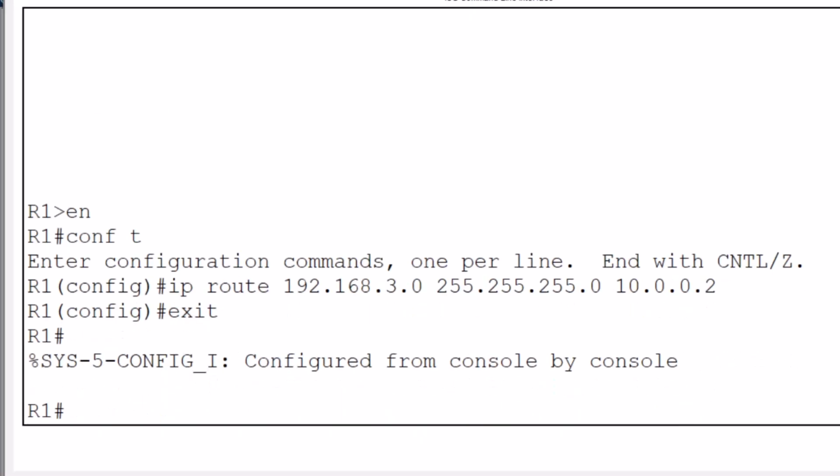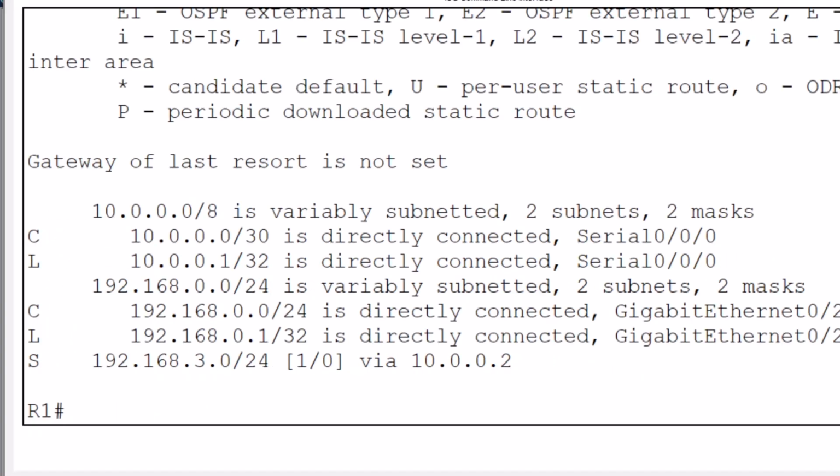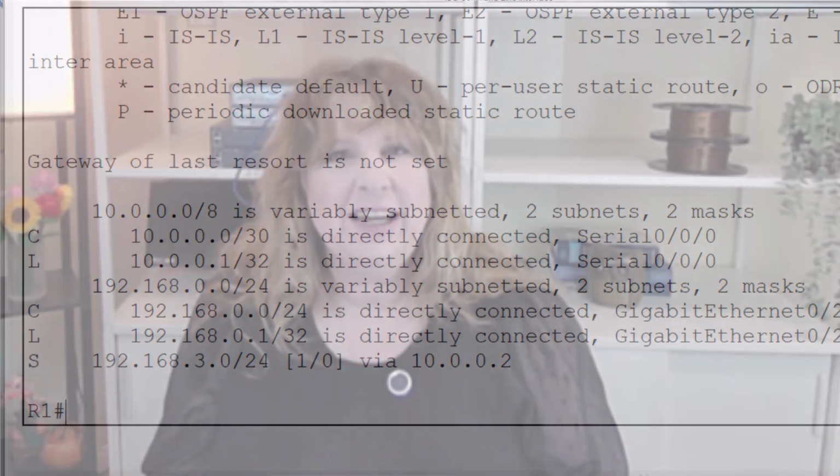If we exit and show ip route, we should see our route to 192.168.3.0. If you configure your route with only a next hop IP address in the command, the router has to figure out how to reach that next hop first before it forwards the packet. That process of figuring out how to reach the next hop is recursive lookup.